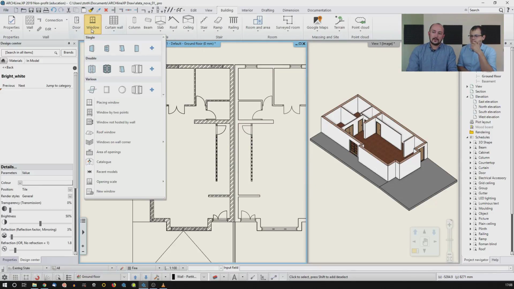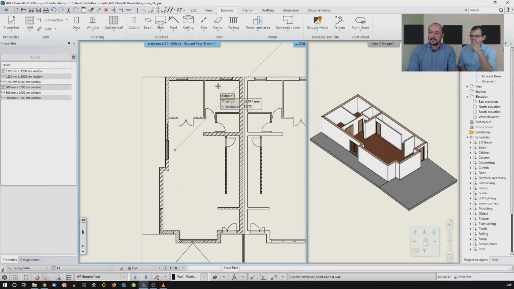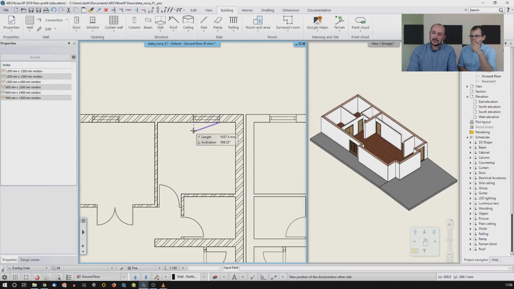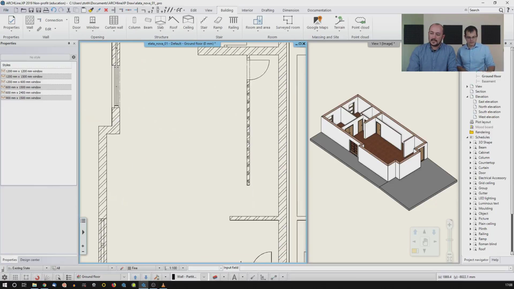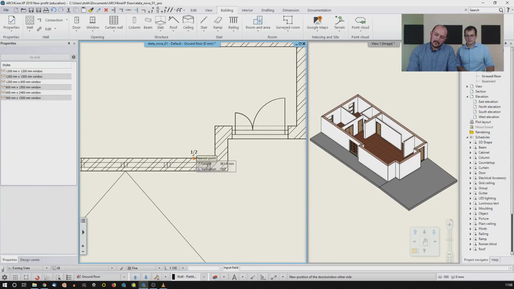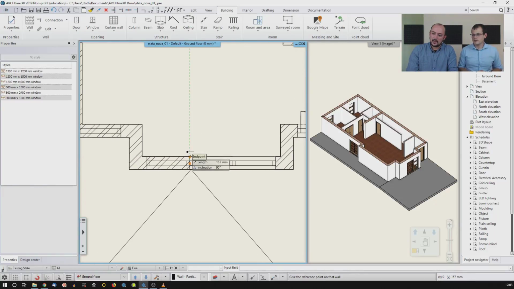In case of window, we have the same window by 2 points, just as in case of the doors. Now I just click on 2 corner points of these windows on the drawing, and it automatically recognizes the proper size. And here, when you cannot see the edge point on the corner, or I mean on the edge of the wall, you can actually click on the drawing itself. That's also perfectly fine. So let's just go with that.